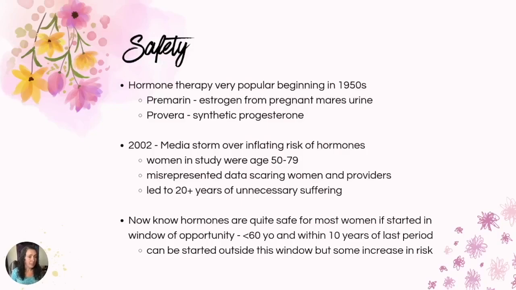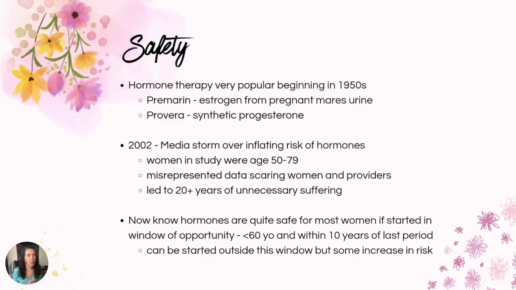In terms of safety, like I said, I have a whole video on this, but in a really tight capsule summary, menopause hormone therapy has actually been around for a long time, since the 50s and 60s. We originally only had Premarin and Provera. Premarin was the estrogen, and Provera was a synthetic progesterone. Those two are what we had available when I graduated, so it was fairly easy. That's all there was, and it helped a lot of women. It really helped a lot of women.